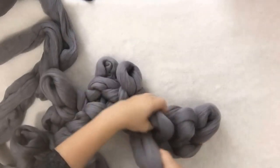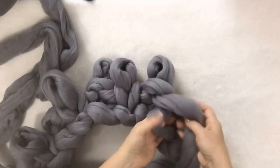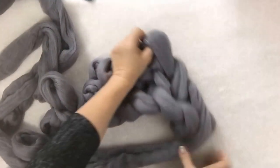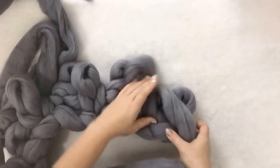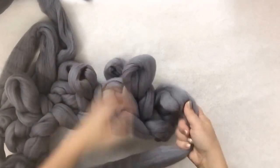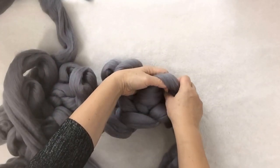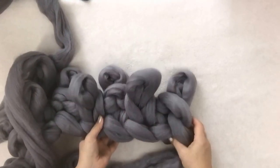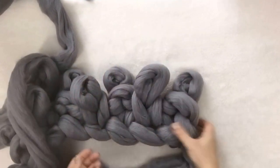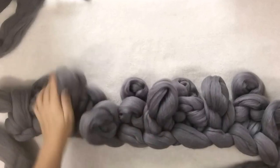And then again, you are alternating knitting and purling. So some of you were asking me how to do this purling stitch. So this is how we do it. One more time. The working yarn goes on the front. You are inserting it in the stitch and taking it out. And this is your purling. You can see the difference. This is knitting. This is purling. And when you have a blanket, actually, it will look really beautiful with this pattern.